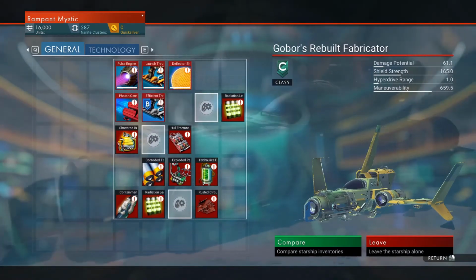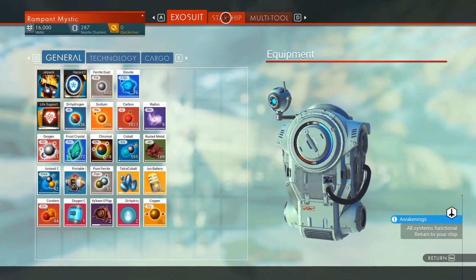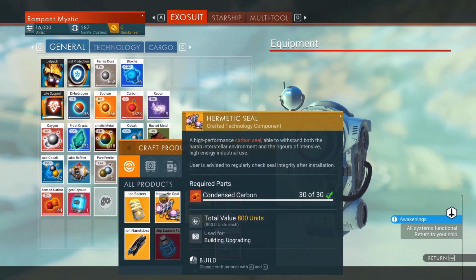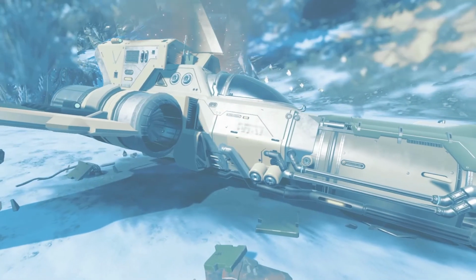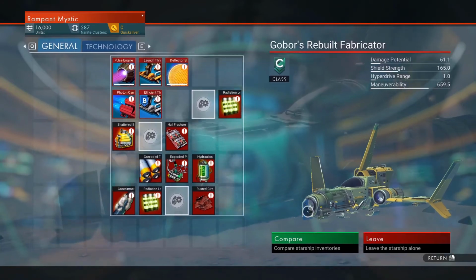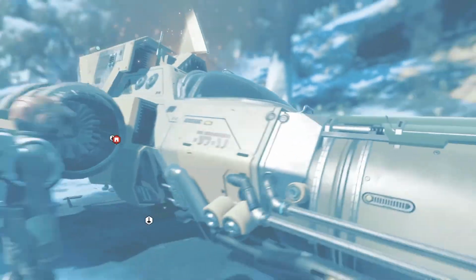Hermetic seals, though. Now, before I actually pick it up, I don't have a hermetic seal, do I? Can I make hermetic seals? Yes, I can. Alright, let's pick up the ship. So I'm not allowed to pick up the starting ship, but I am allowed to pick up any other ship, regardless of what it is. And yes, I'm going to be claiming the ship.